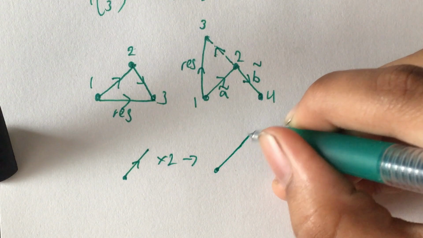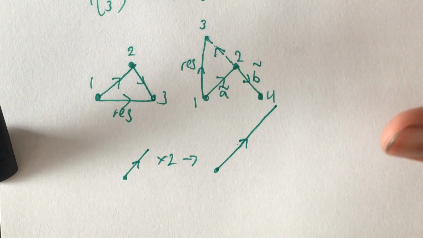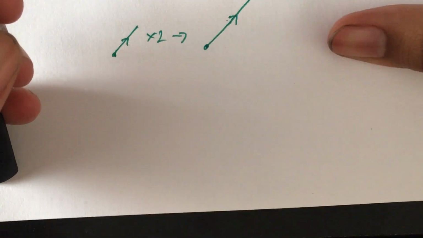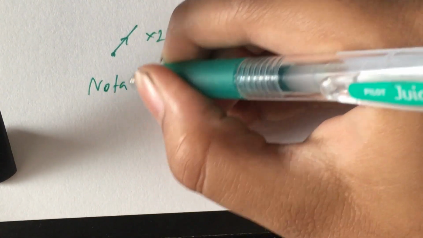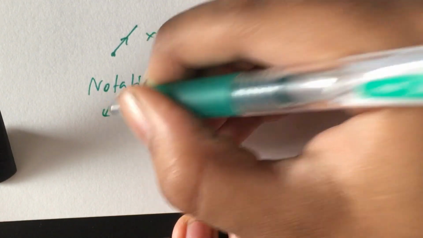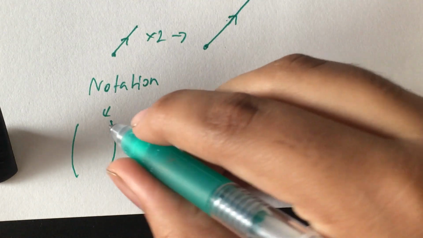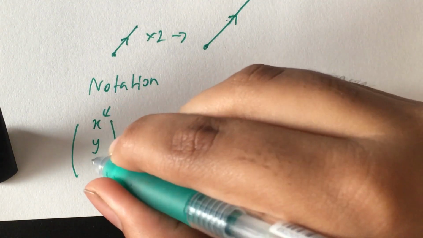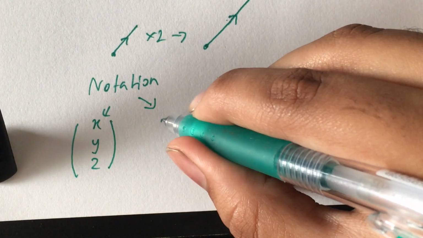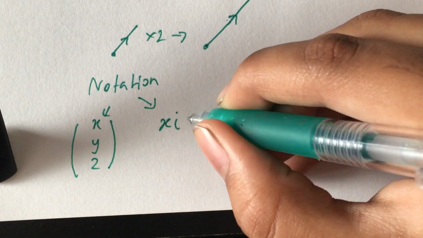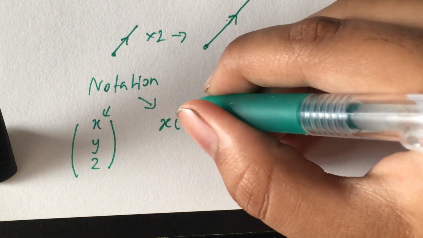Okay, so the next part is about the different kinds of notation. The most familiar one is the one with the bracket. I don't know whether it's the right way to say it, it's like the matrix kind of notation. You would have a big bracket and it will be vertically either x, y or x, y, z, depending on whether it's 2D or 3D vectors. It's pretty straightforward.